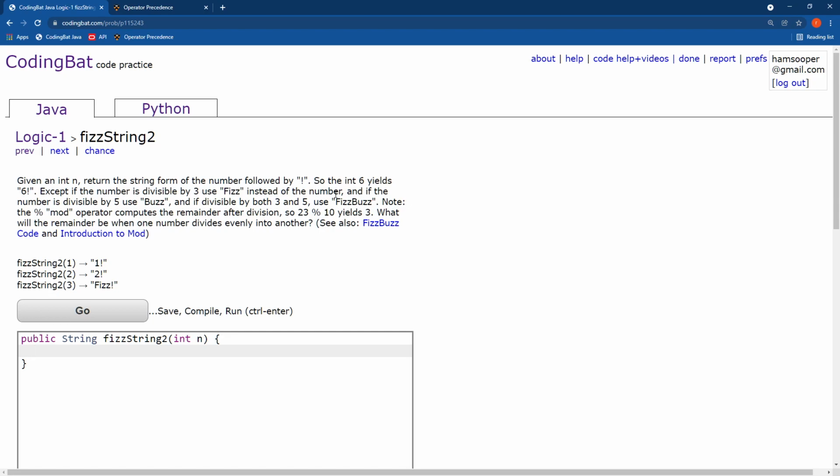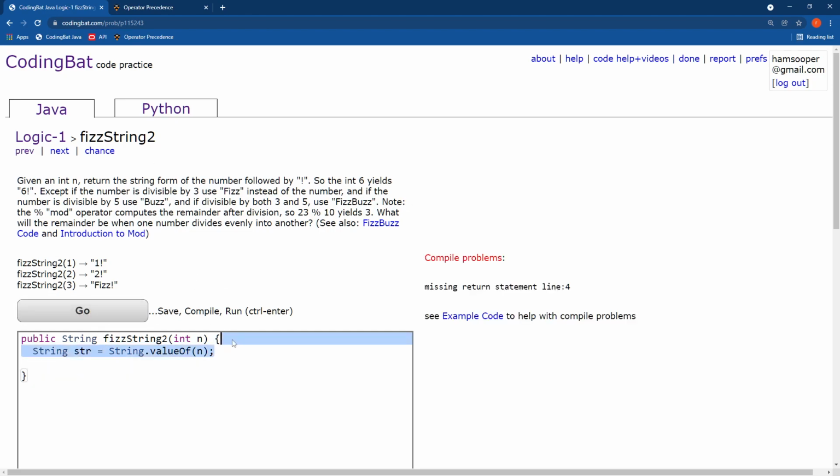One thing you might need to know before you try this one is that if you want to convert an int to a string, or in fact any primitive type to a string, you can just say String.valueOf, and then pass in the primitive thing you want to convert. I think we talked about that before, but that's just a reminder. All right, go ahead and pause and try this.